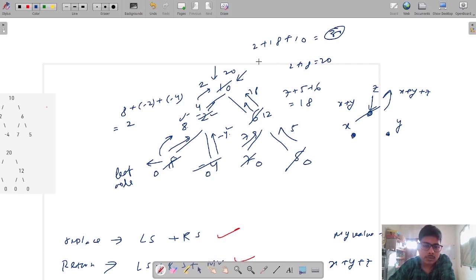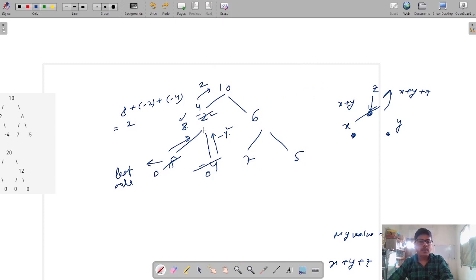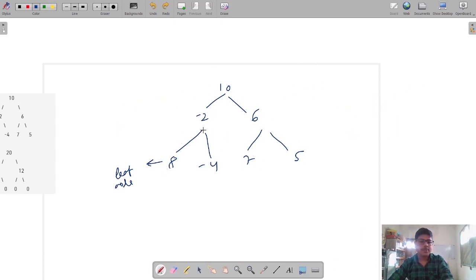Okay. So for the sake of this question, just understand that you have to replace values. Why are we returning values? Suppose I replace 8 with 0 and I replace -4 with 0, and I am not returning any value.